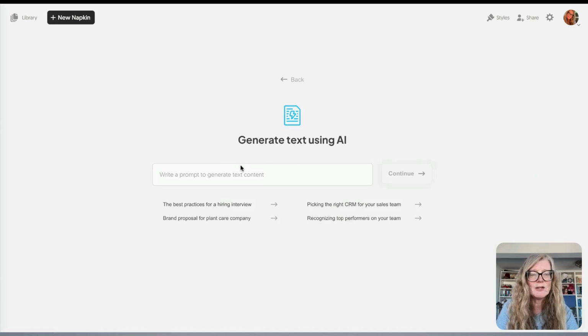It's not clear which model it's using to do this, so your results may vary, and you might want to use your preferred tool like ChatGPT or Claude first if you're trying to come up with some text that way. But let's see if it works for a quick idea. Let's, for example, say how to create a good AI prompt. So let's see what it does with that.